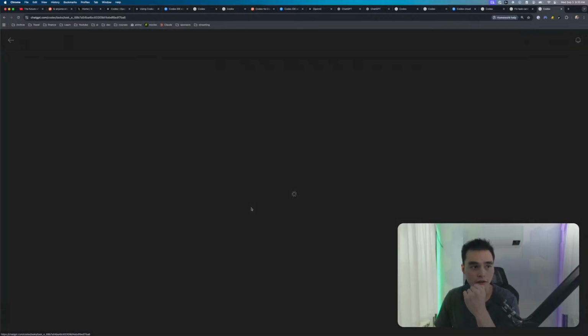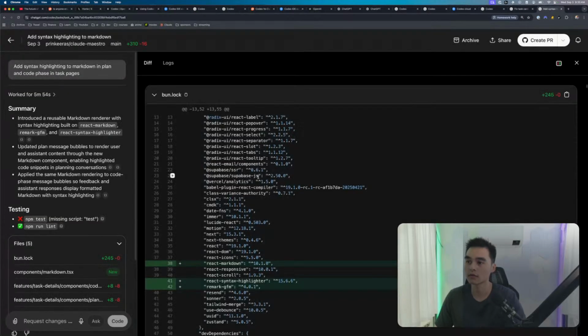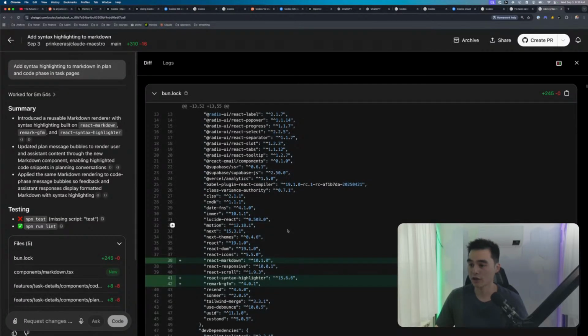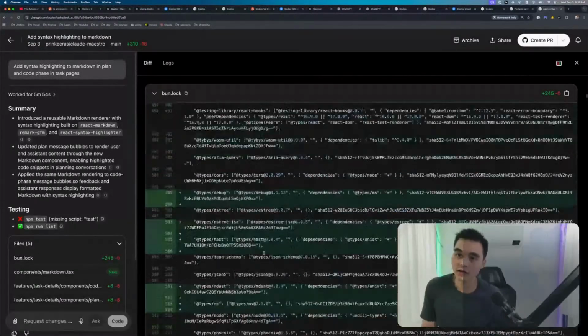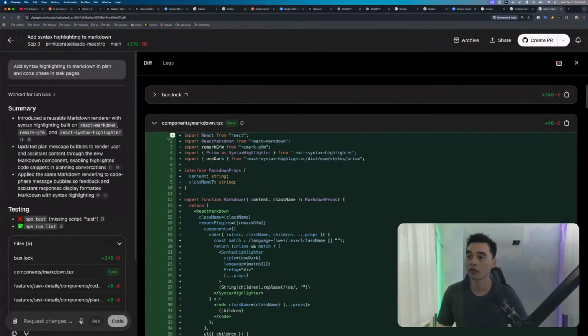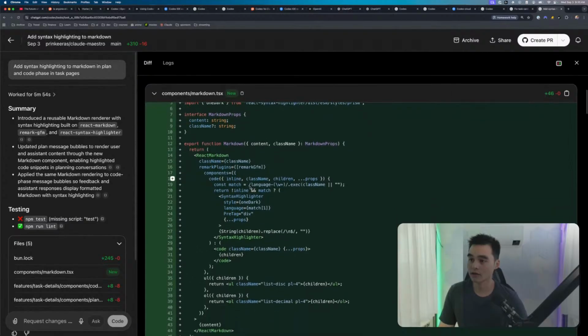Add syntax highlight to markdown file. Okay, this is going to be React Markdown, React Syntax Highlighter. Actually, I really want to see what is component Markdown, content, class name.